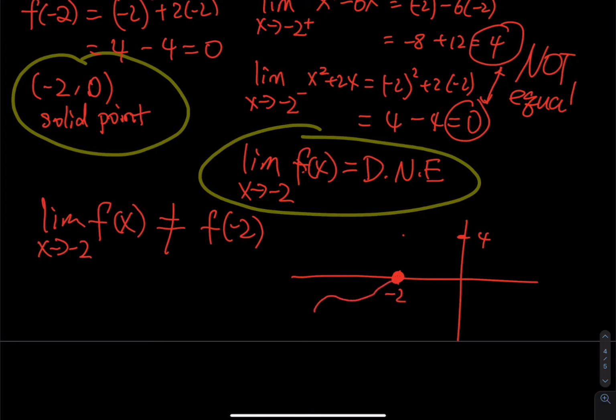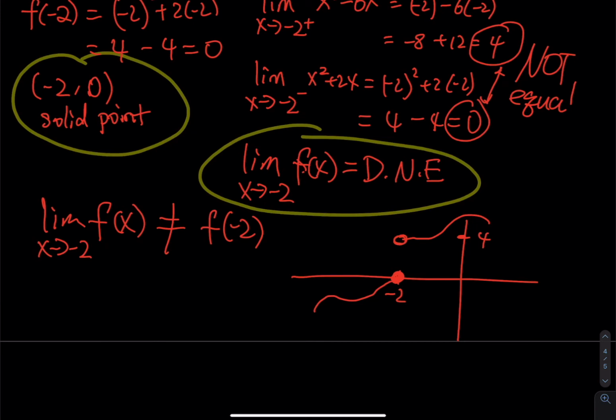As x approaches negative 2 from the right, since this is already a solid point, there is no way to put the solid point right there. Because if you do, then it is not a function, because the vertical line test is not passed. So as x approaches negative 2 from the right, you have something like this. So there is a discontinuity. You can call this a jump discontinuity. Why? You sketch the graph.